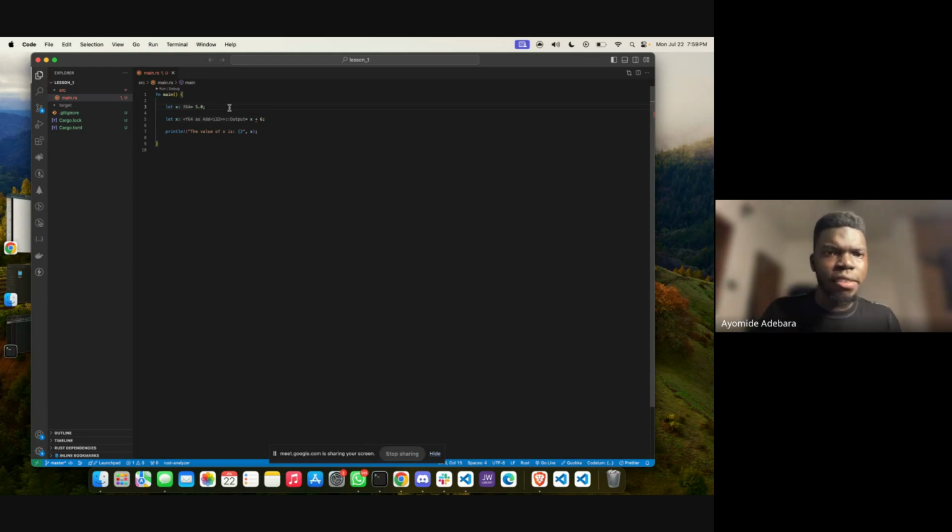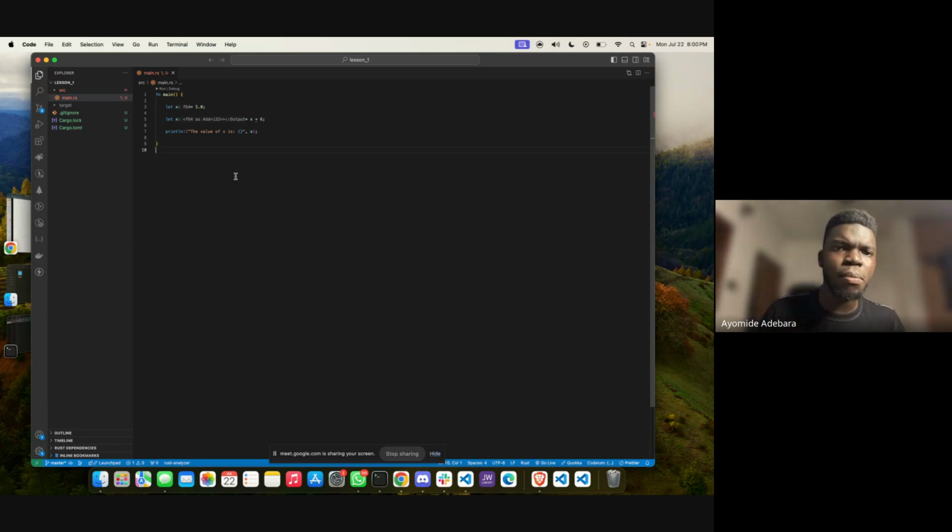Now, notice that it has given an error. Why is it giving an error? This is because you cannot just do an operation between a floating value and an integer. You need to ensure that all of the values you are using for the operation are either floating or integers.